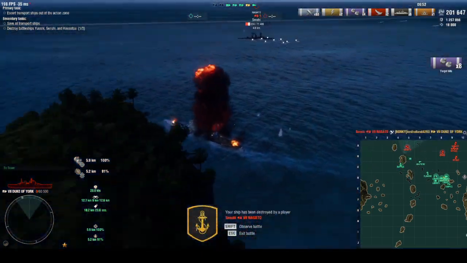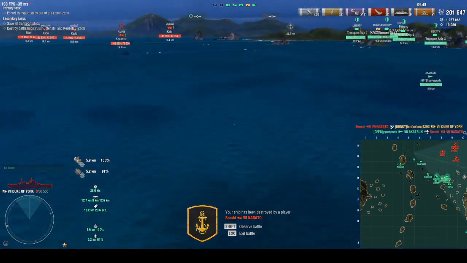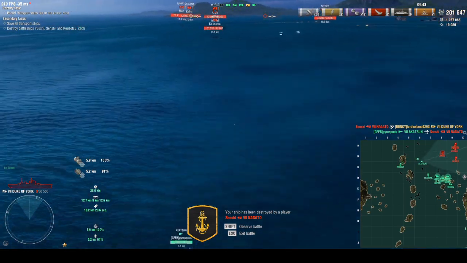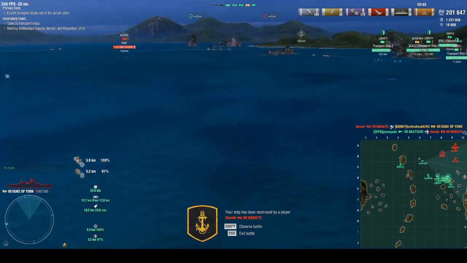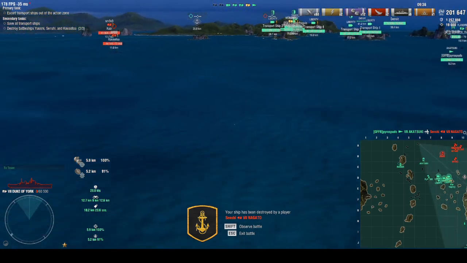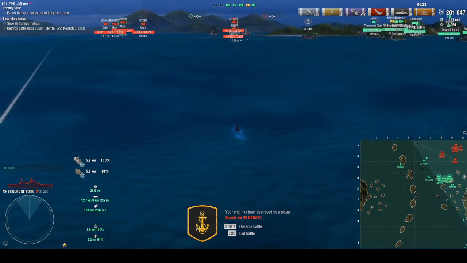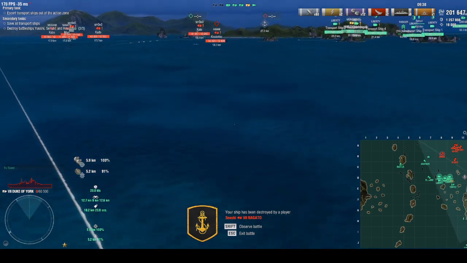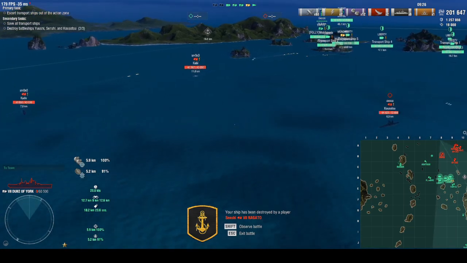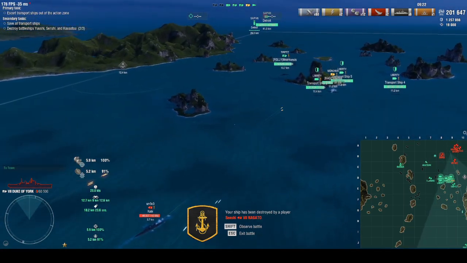But again, you see the Flander. He's basically run away. Why? There was no reason to run away. I know you're at half health, buddy, but still. You get broadside, you get within secondary range, you start peppering the Amagi with secondaries, and you just shoot its side. It made no sense at all.